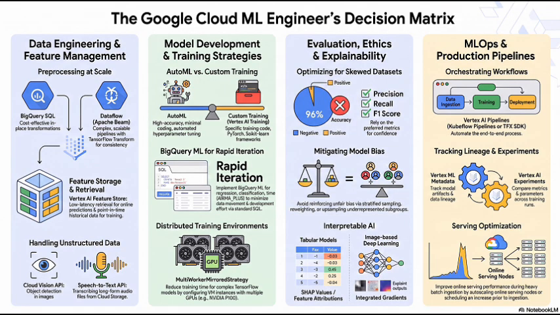It really is, because these aren't theoretical musings about artificial general intelligence taking over the world. These are the exact high-stakes architectural constraints Google uses to test whether an engineer can deploy massive AI systems without tearing down the underlying infrastructure. It serves as a masterclass in modern ML engineering principles. The scenarios force you to look at a real business problem, weigh the constraints of compute budgets, latency requirements, data scale, and then actually choose the optimal path. It's an exercise in extreme pragmatism.